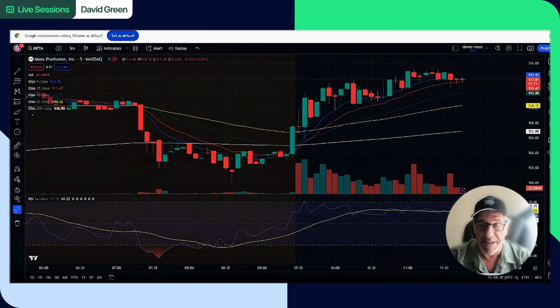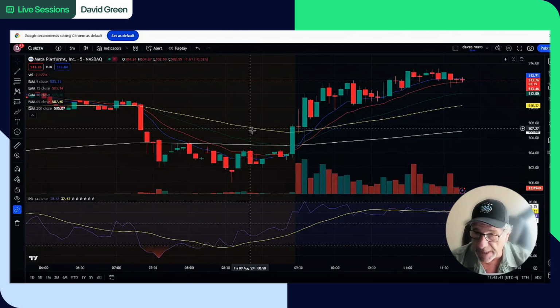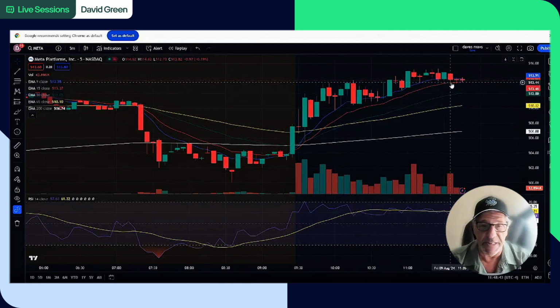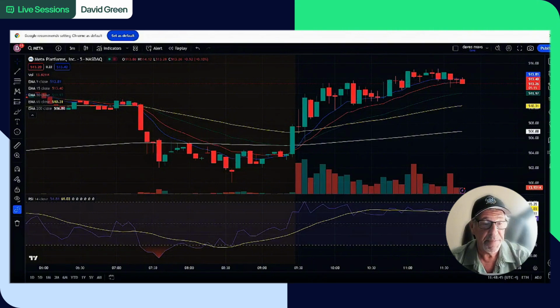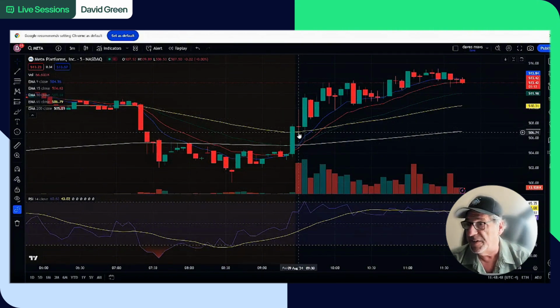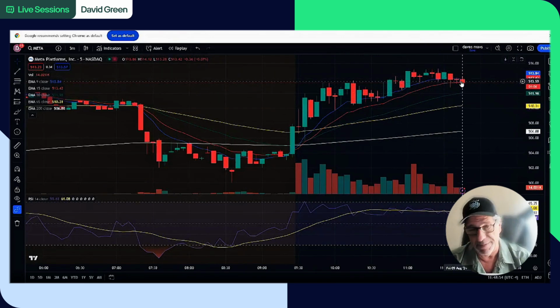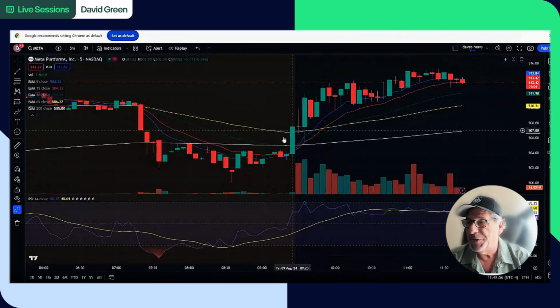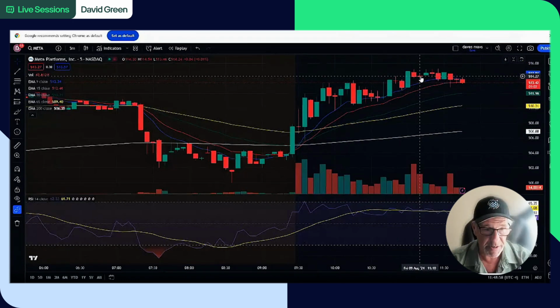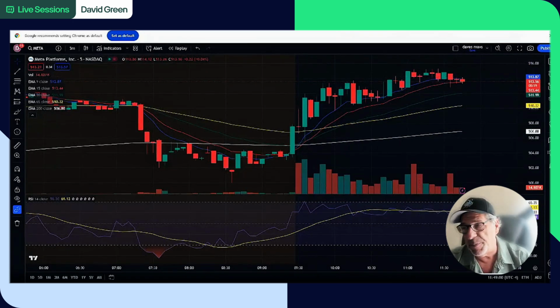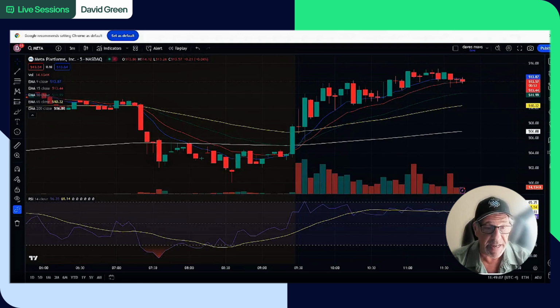This is Meta today, okay? And if we look at Meta today, if anyone can recognize and tell me what kind of pattern this is in an uptrend, right? We started down here this morning. We've gone up every time we went down, we went up. We went down, we went up, we went down, we went up, we've gone down. We'll see if we go up again. So this is a pattern that I call a trend trade, okay? This is one of my favorite patterns that I look for because sometimes when a stock is in a trend, it'll stay in that trend the entire day, right?